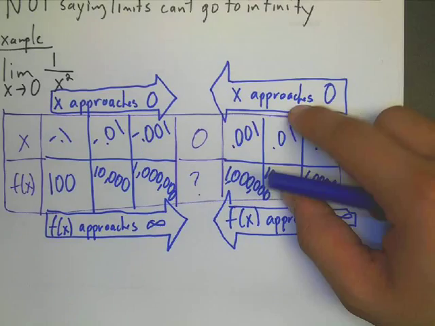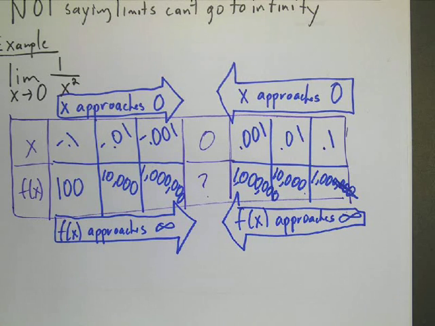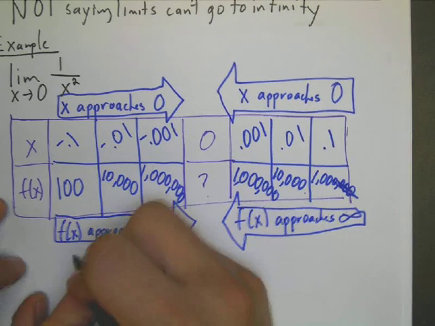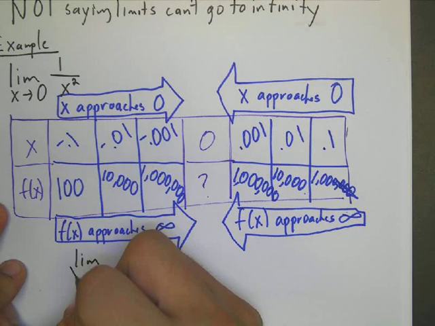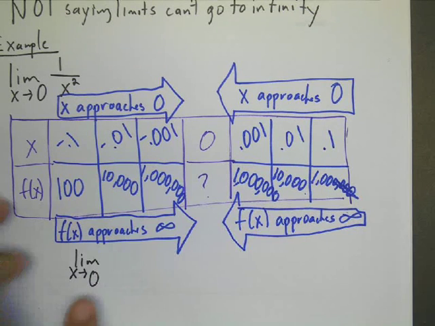So it looks like no matter what way you look at it, or no matter what way you approach it, where does f of x approach? Not 0, the x approaches 0, but what does f of x approach? Positive infinity, exactly. So, is this approaching positive infinity from both ways? Yes, it is, actually. So how would I indicate on this limit that I'm approaching from the left side? A negative. A negative where?